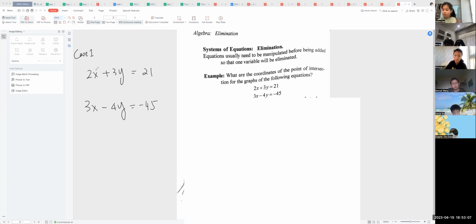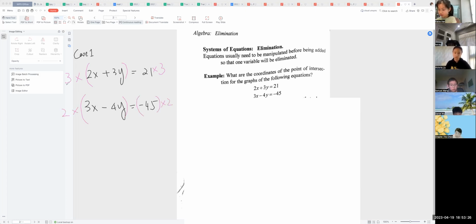So chapter, I don't know if you still remember, the first time I asked you to minus these two equations, right? But this time, the number is different. So how do we do it? I'm going to make this one times 3, and this whole thing times 2.